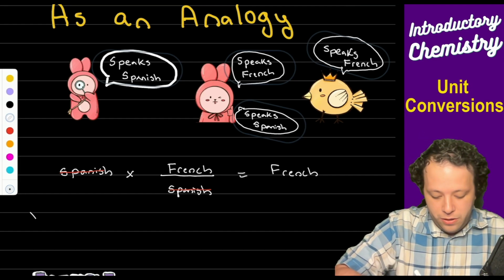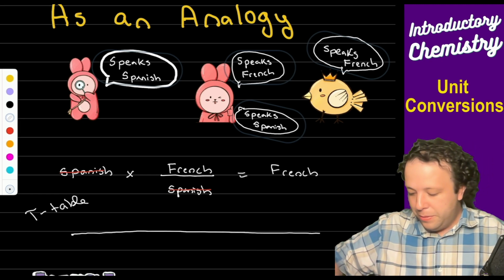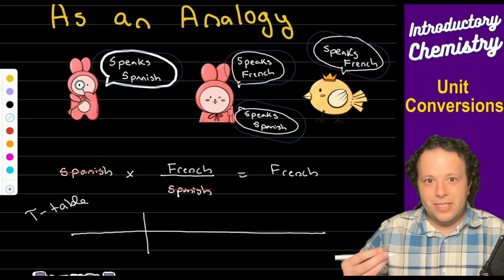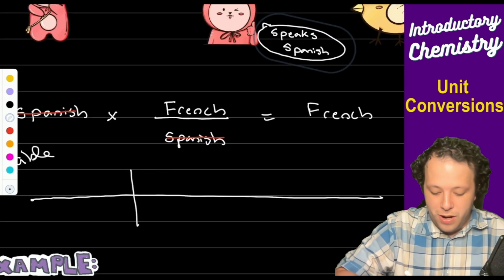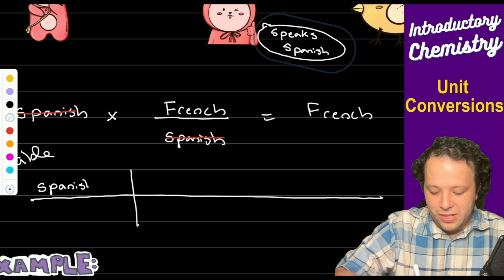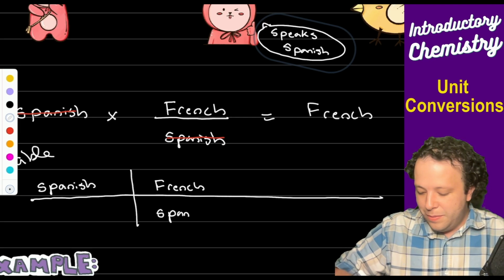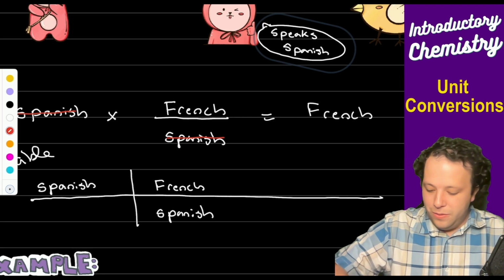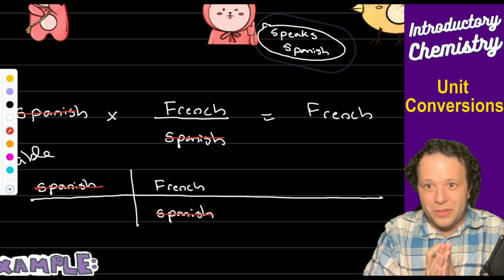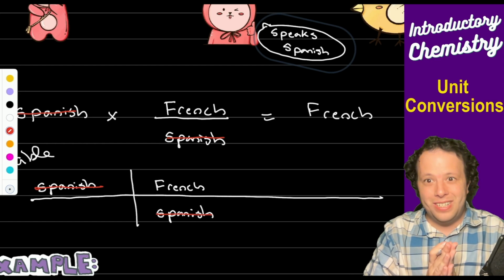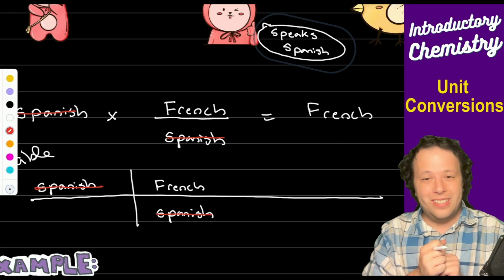We're going to be using something called t-tables, which help us illustrate these types of problems. So when we do this, we'll set up a little table like this where every single one has a line across, which represents our problem. So if I have the first one, which was Spanish, I would insert my little parts of the problem. So French, Spanish, and then we can see that this cancels our units, giving us our one little piece. So we're going to go through unit conversions and do several problems and examples. So why don't we check out how we can use unit conversions in chemistry.